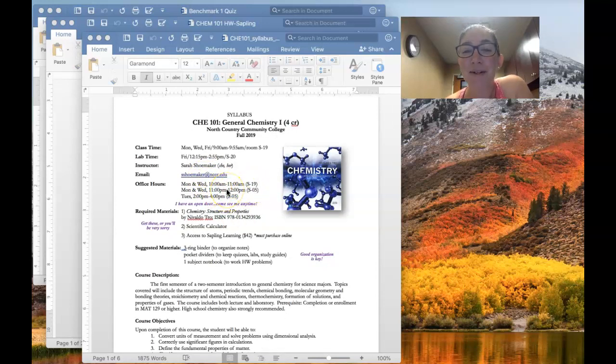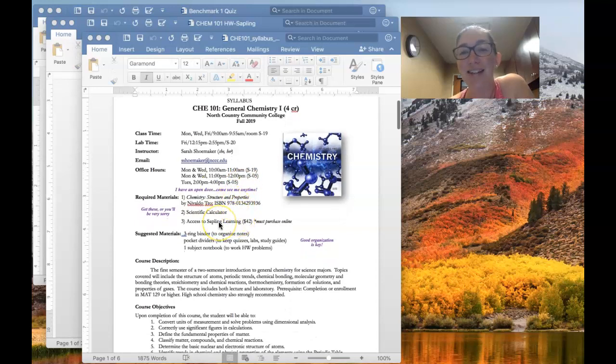My office hours. So I actually designate this first one here, Monday and Wednesday, 10 to 11 a.m. Notice that is right after our class period. So the hour after class I try to reserve for sort of review. So if you were confused during lecture that day, you can stay after, hopefully, if you don't have another class, and we can go over homework problems or we can review some of the stuff from the lecture. Really staying on top of chemistry is key.